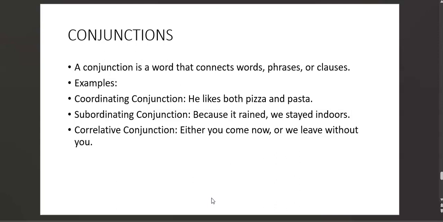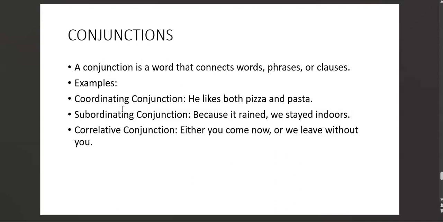So conjunctions appear where there are two sentences. The sentences are both independent, but you want to separate them. So you can separate them or bring them together with just a conjunction. So for example, here the coordinative conjunctions. He likes both pizza and pasta. So what does he like? He loves pizza and he loves pasta.